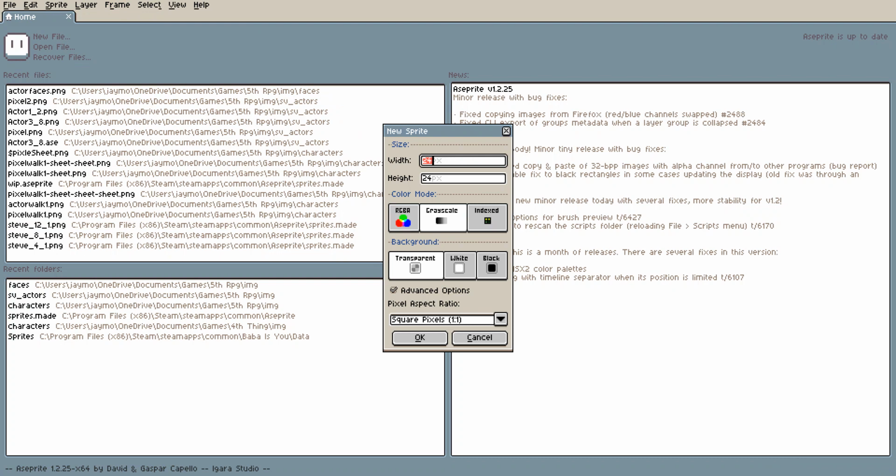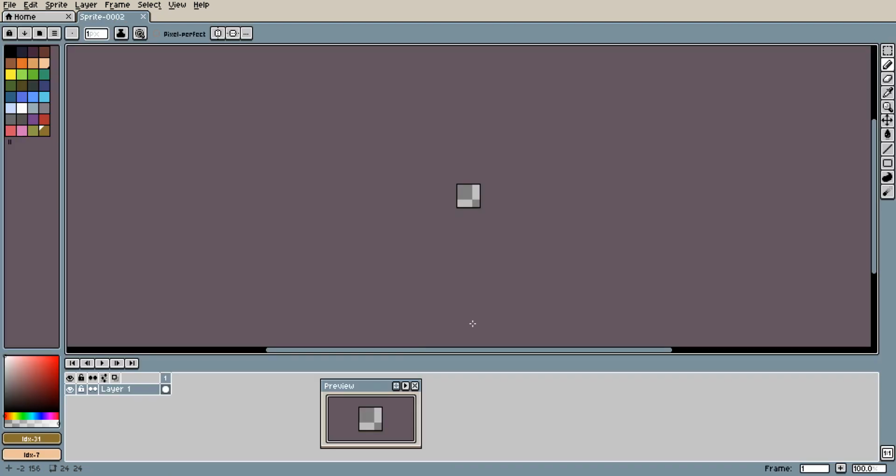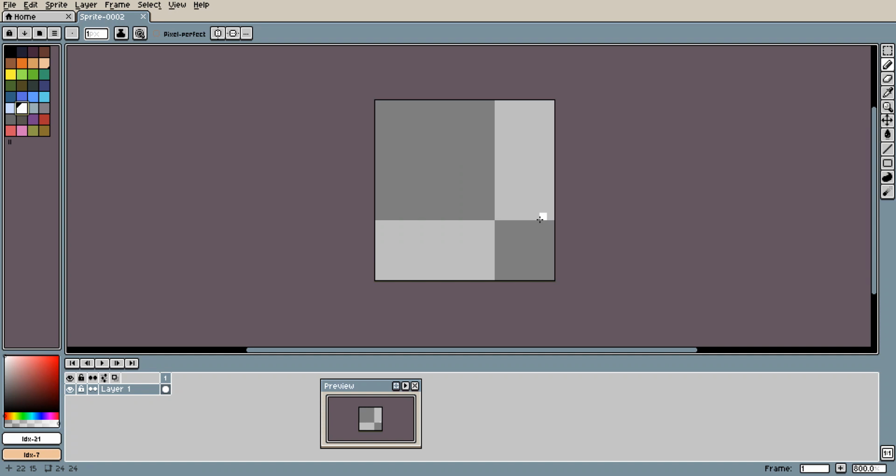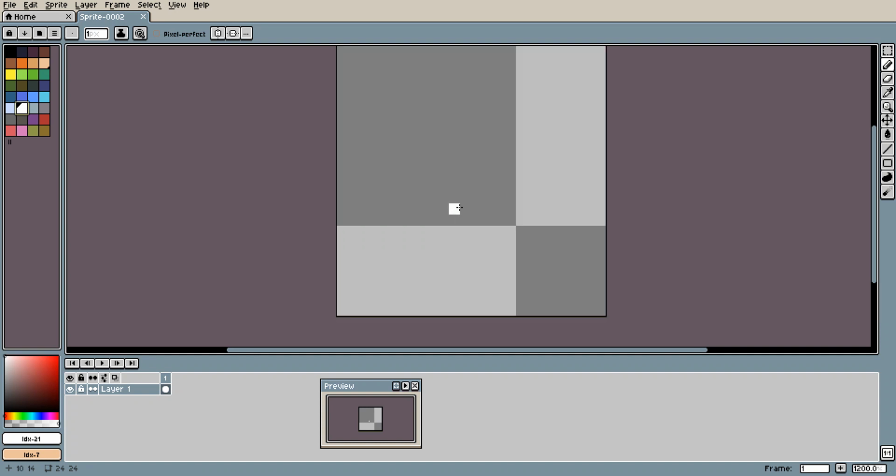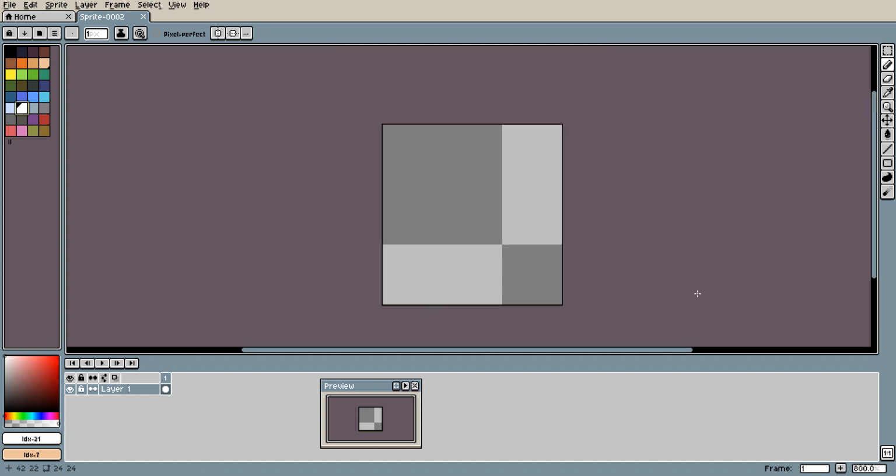So we're gonna go ahead and do it. We're gonna give it full color, although you'll want to do it in white if you want your sprite to be able to change color from the palettes. For multicolored sprites like the Steve sprite I made, you can just color and color. Just make sure you stay on the default color, which is white. But yeah, you can make anything here.